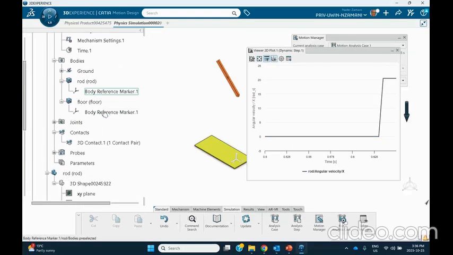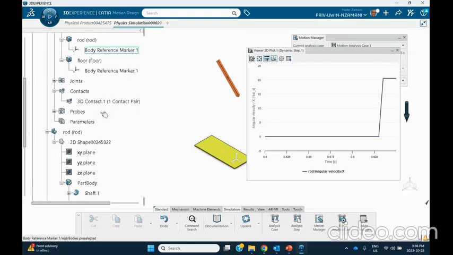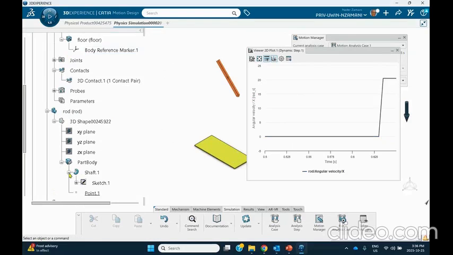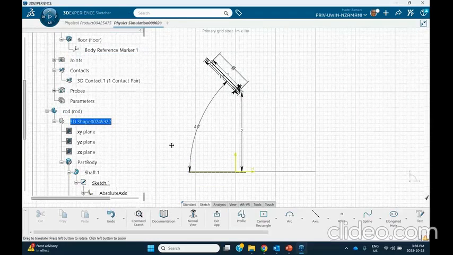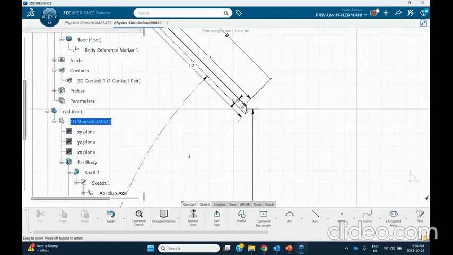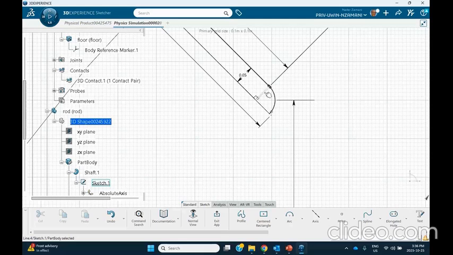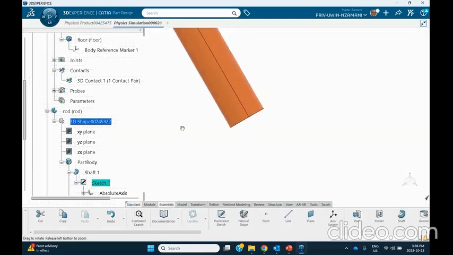Where is that thing? It's in the rod, right? In the rod, just shaft, that's the sketch. Okay. If I go and make this thing a solid line and this a construction line and exit, I'm going to see a flat end. I have to go run it.